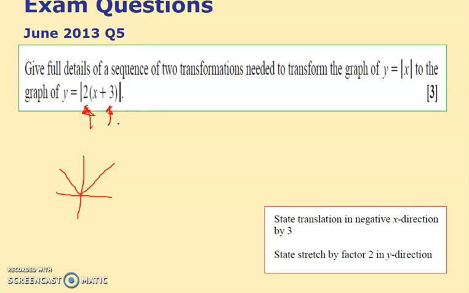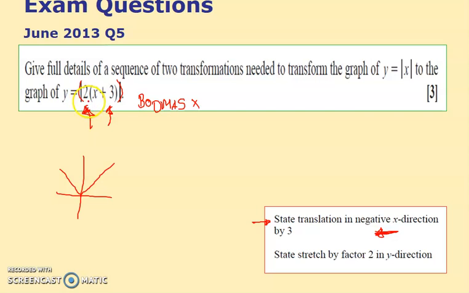Now these are the answers because we're running out of time. So you remember last time I said to you, if it's in the brackets, and I suppose we've got to think of this as a bracket, even though it's not a bracket. It's like a function within a bracket. So bodmas does not apply here. You basically have to do it in the wrong order. So you'll notice it says it's a translation first. And it says +3, so it's going -3. So it's going 3 to the left. And then it says times by 2.